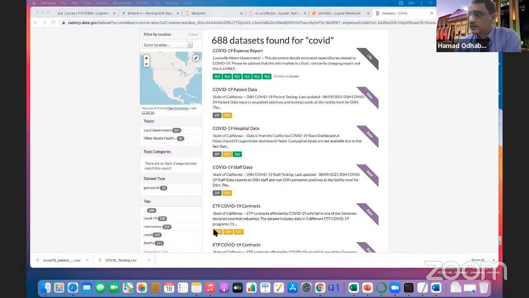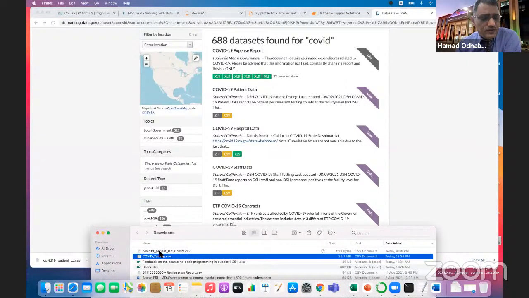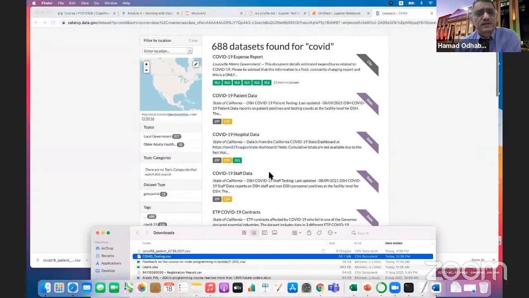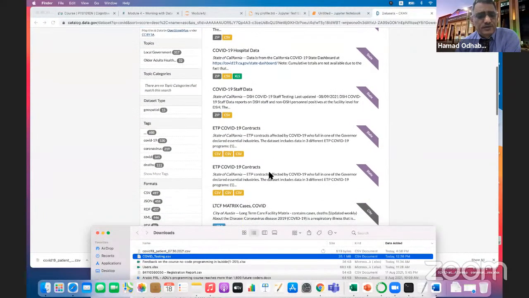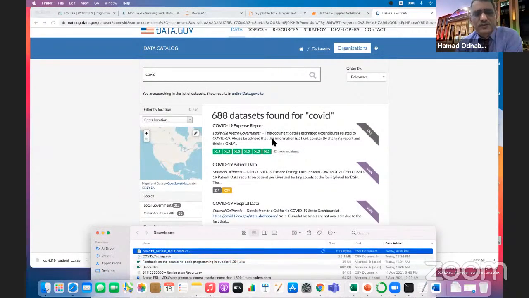There are two files I downloaded now, one called COVID patients and one COVID testing. I will go with the COVID testing one because it's maybe better to deal with. I'll look at both of them, no worries.